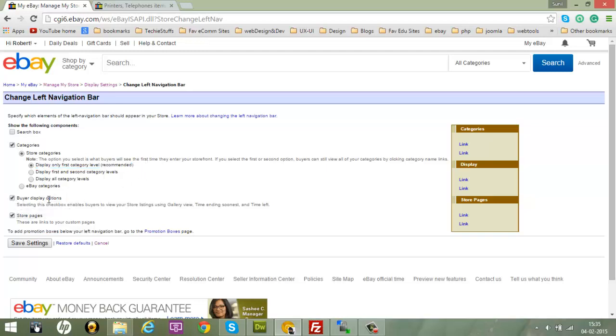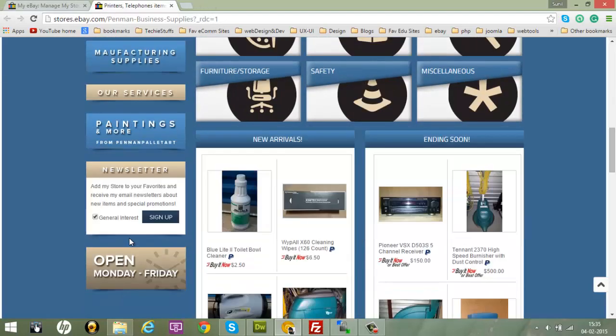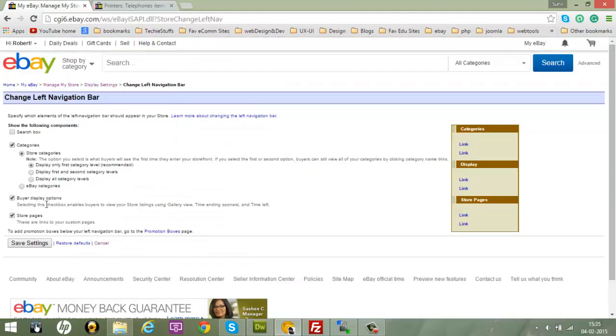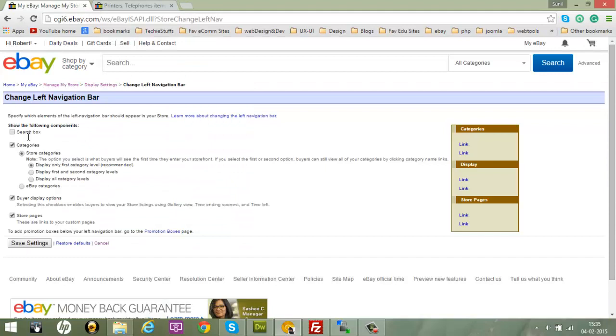We have buyer options turned on as well, so you will have buyer options showing here, which says display products in grid or list view. We have store pages turned on as well, and you can see store pages being shown here in the left section.